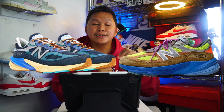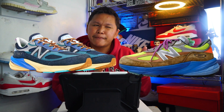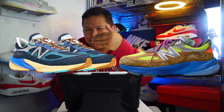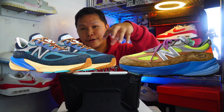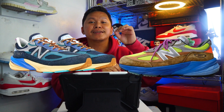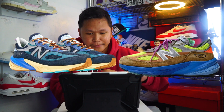In my opinion, the Lapis Lazuli colorway is much better compared to the Baklava colorway. The Baklava has an intense, bright green tone, while the Lapis Lazuli has a nice dark blue color tone with a cream midsole. That's why I would say the Lapis Lazuli is a much better choice for a 990 v6 Action Bronson collab.